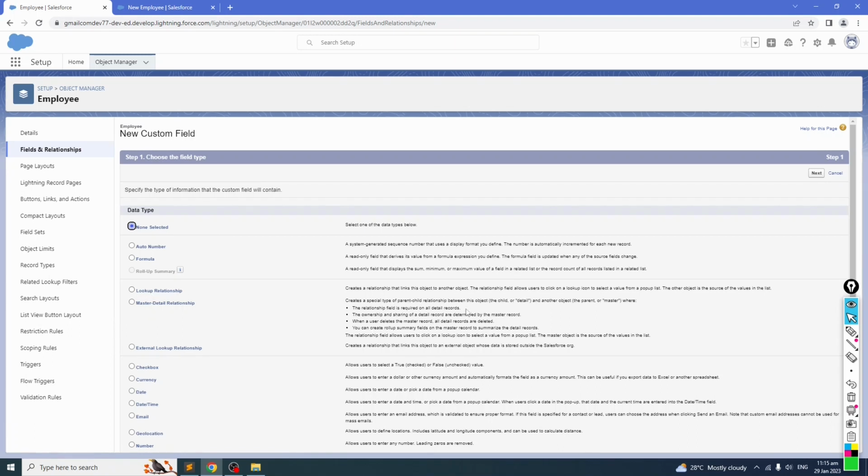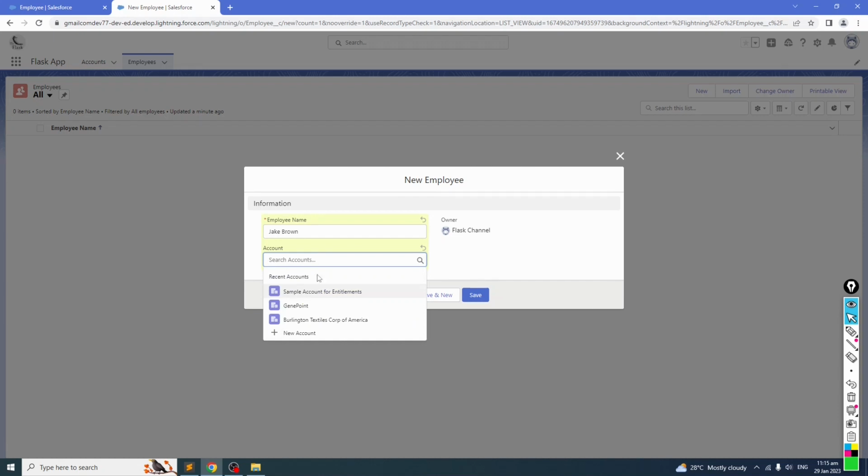So for the lookup relationship, as you can see, it creates a link between two objects. It allows users to click on a lookup icon to select the value from a pop-up list. So this is the most important part. Right off the bat, it gives you the ability to search, see recent accounts, and you can even enter a new account if you wanted to.